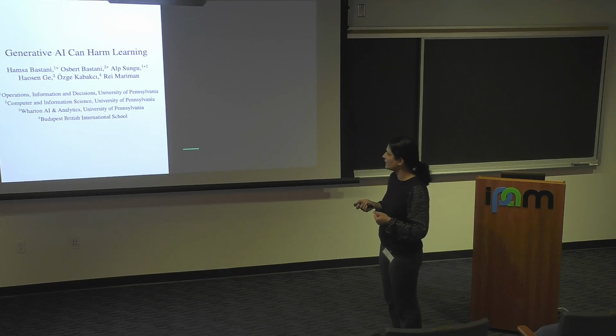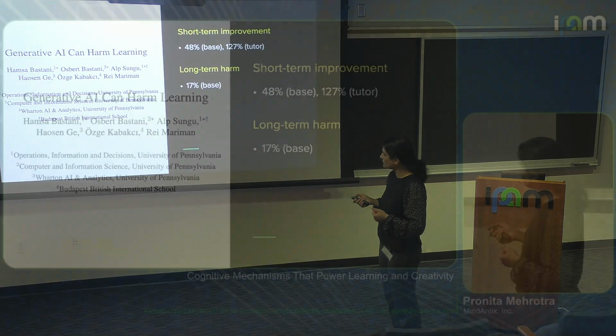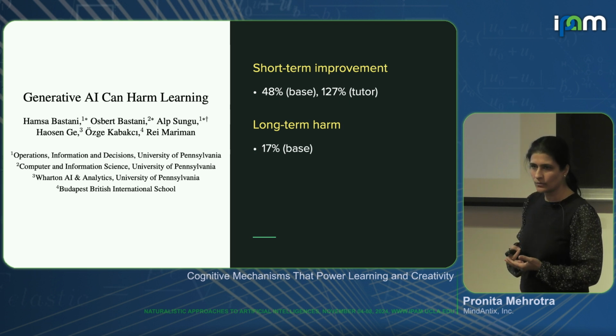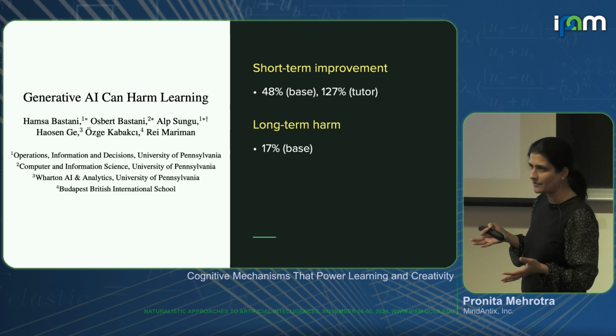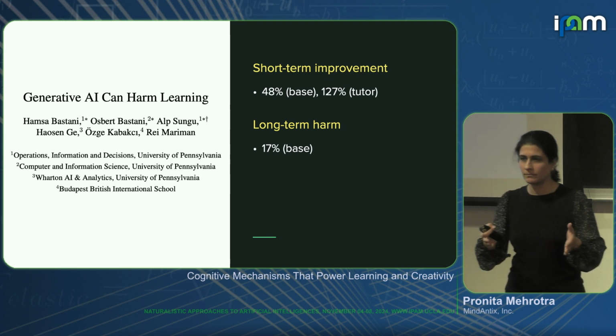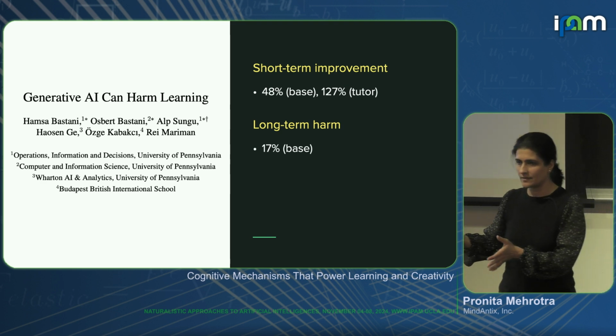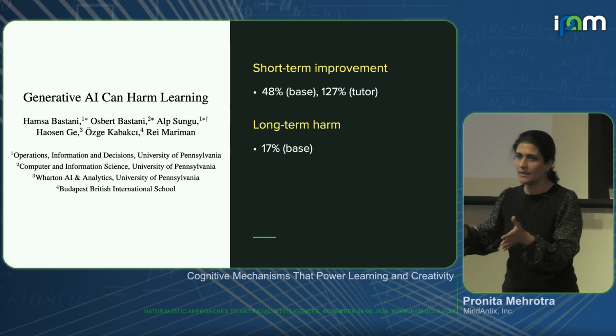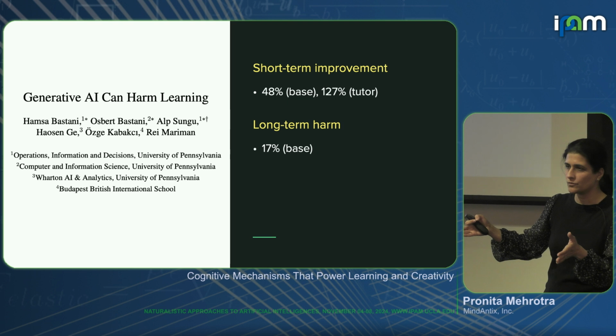And this is a study that came out very recently, from the University of Pennsylvania, where they did a study on high schoolers for math. For some part of the curriculum, they created these study sessions. So they're doing the regular lecture and everything, and they had these study sessions. In those study sessions, they broke students into 3 groups.